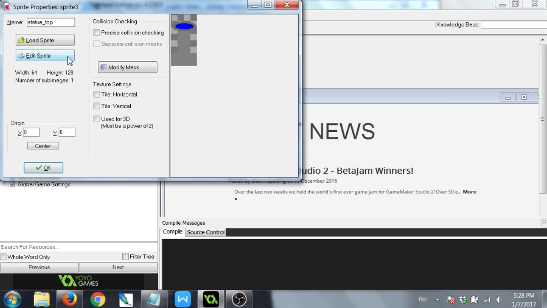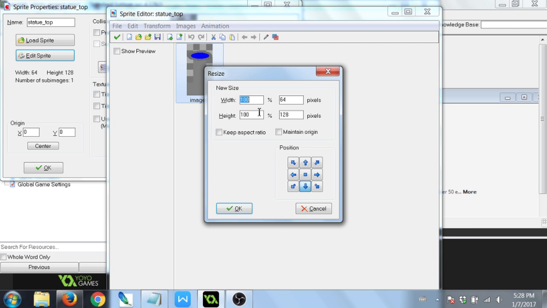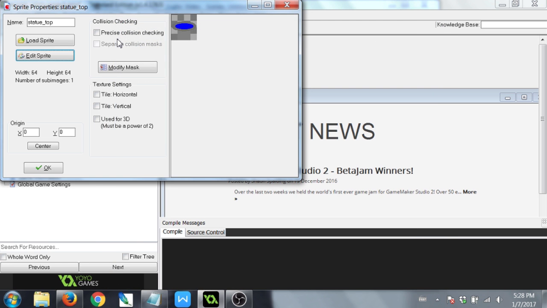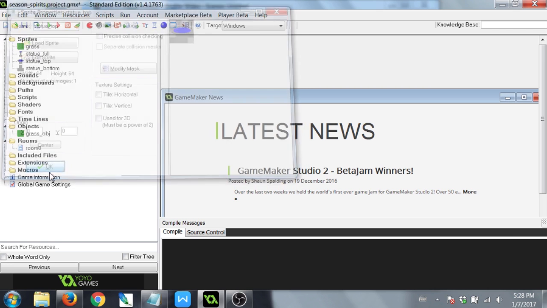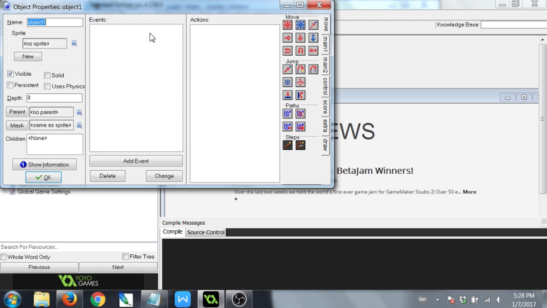Now, the reason I'm doing it this way is I'm going to have it so when you mouse over the top half, it goes translucent. This way you can see the grass square behind it. Because the statue is vertical, it's not going to take up 2 areas of space just because it's 2 tiles. Not the most elegant way of doing this, but that'll work. Statue top. Glad I can touch type. This would be way harder if I couldn't touch type.